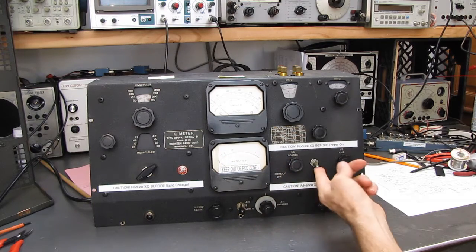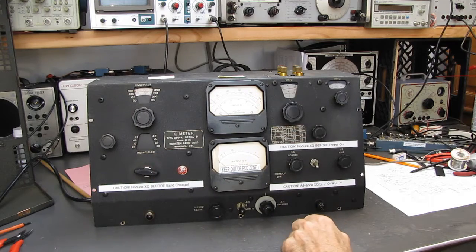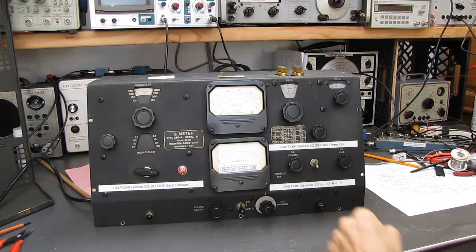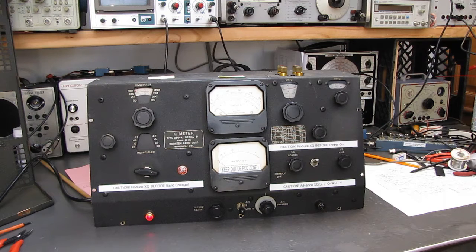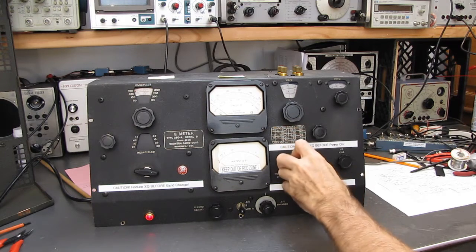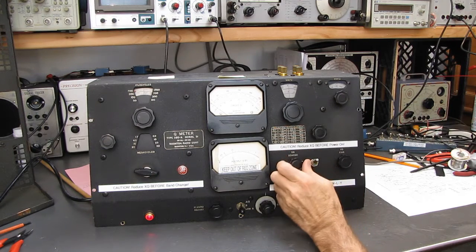We'll watch this meter. If that meter, whoops, let's go on the right band. I'm so happy I didn't have to pull that whole thing apart. Okay, that's the band that was dead. Let's turn the switch on and let's see if we had a reading on this meter. If we do, we have success. Keep your fingers crossed. Hope the oscillator wakes up. Come on, you can do it. Oh, come on, work. Oh, look at that. We're in business, folks.